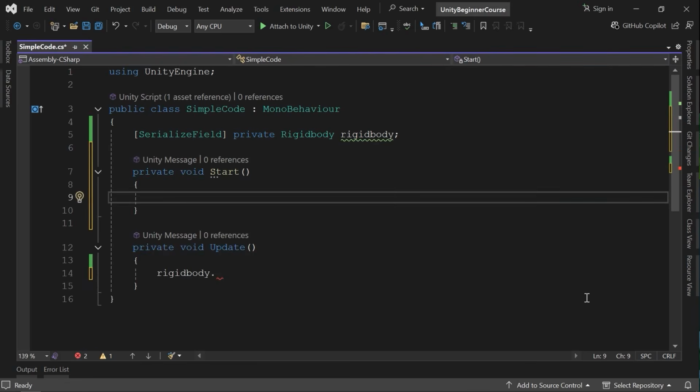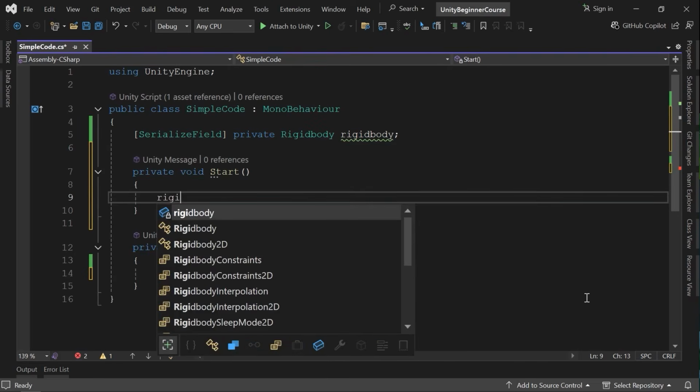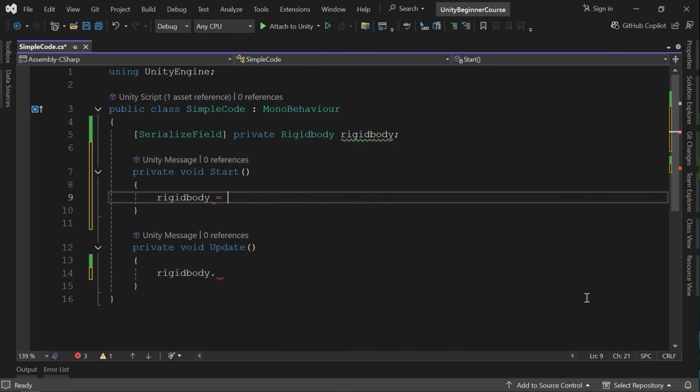We worked with Awake a lot. We can fill the rigid body with a specific method, GetComponent. GetComponent will get a specific component with a type you specify inside these two signs, and we need to get the rigid body. We need to type a specific class, a class we want to get from the current game object, and call the method. It will get the rigid body component attached to the current game object.